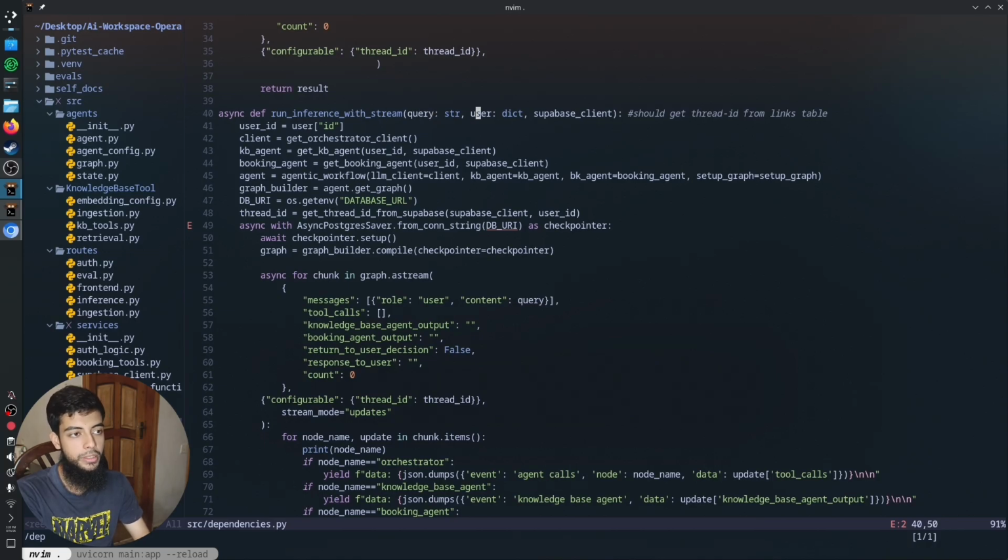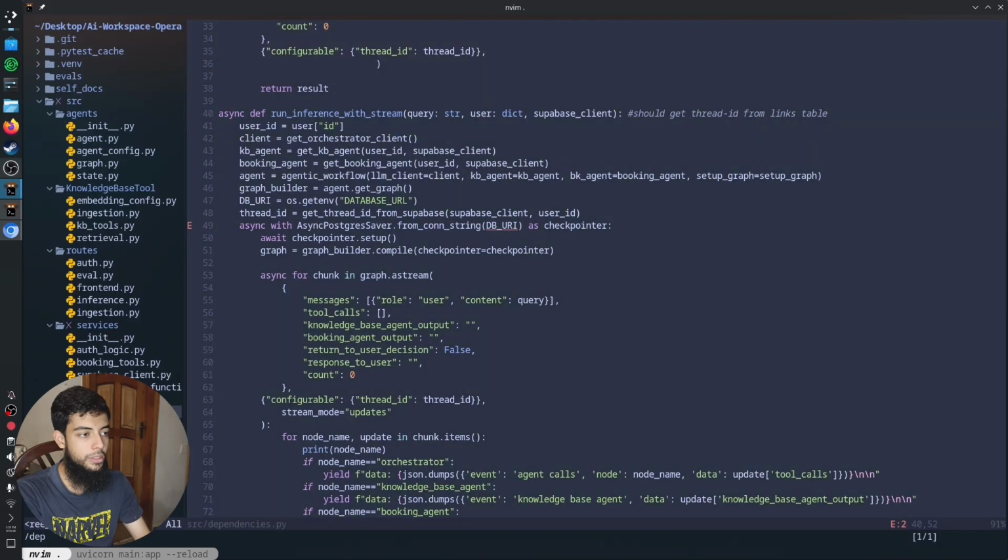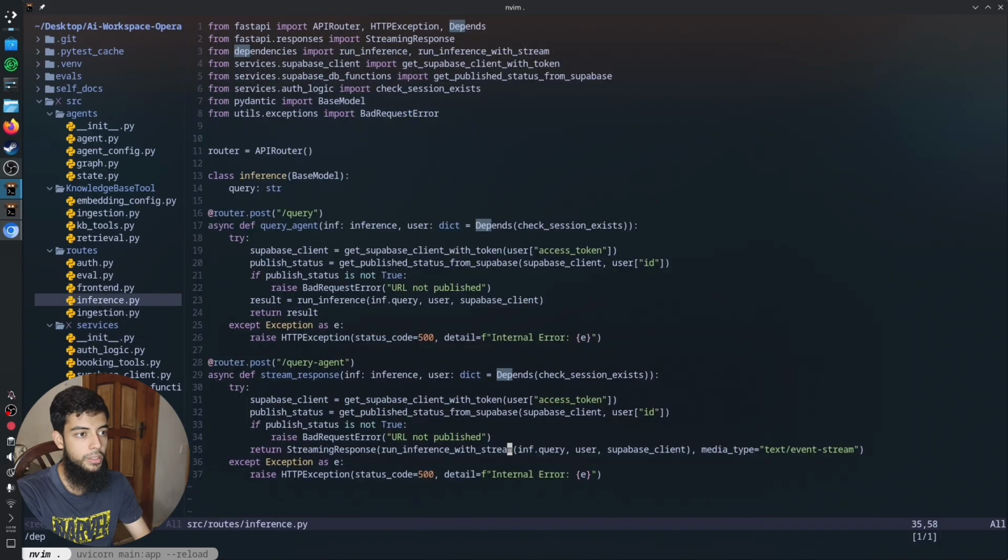It will take this information about the user, which is its dependency injection, as you can see here. This checks if the session exists or not, and if it does not exist, then it will not let the user access this API endpoint. If the session exists, then it will return the access token and some information about the user.